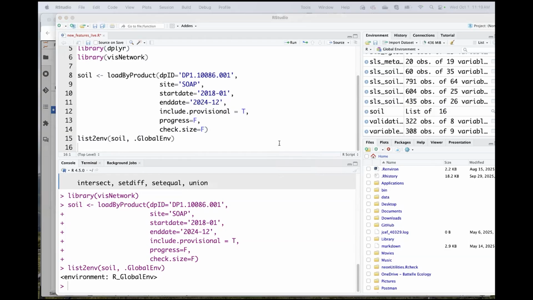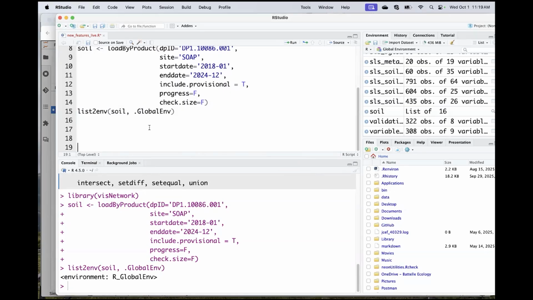Okay, so next thing is the Neon OS package. That is an R package that we developed that has a few functions. It's a much smaller package than Neon Utilities, but it has a few functions that are specifically aimed at helping folks to work with the observational data. So the first one of those that we're going to look at is a function that checks for duplicate records.